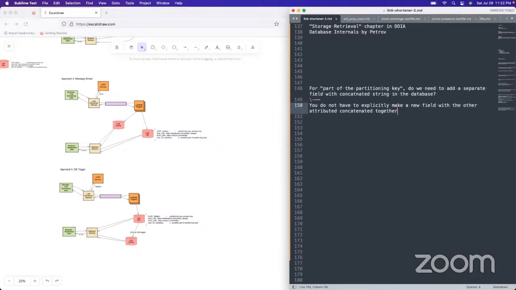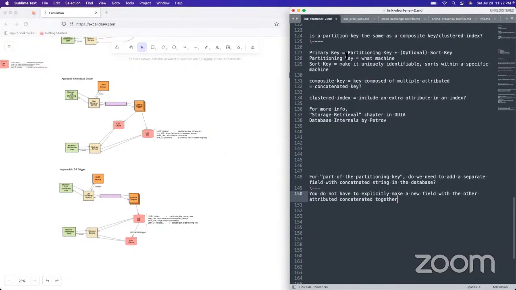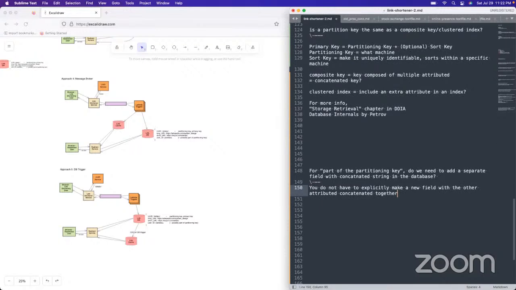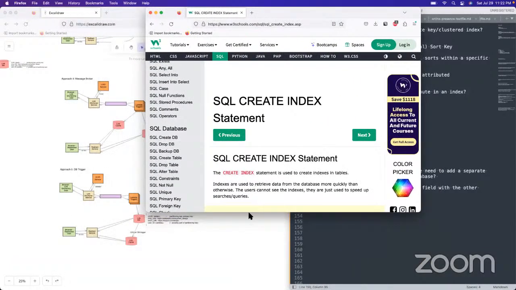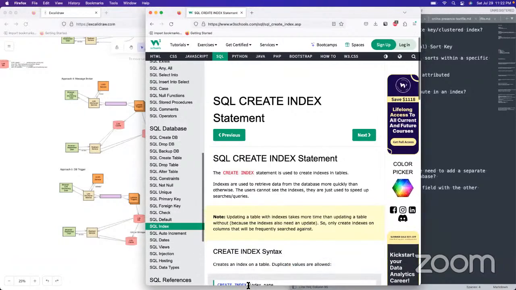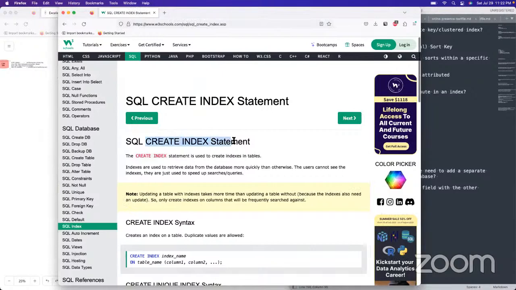So a concatenated index is literally when you just specify 2 attributes together. I kind of want to show you guys the create index SQL. I really want to show you this. It blew somebody's mind the other week. It's just here in W3Schools, and this is how you create another index.